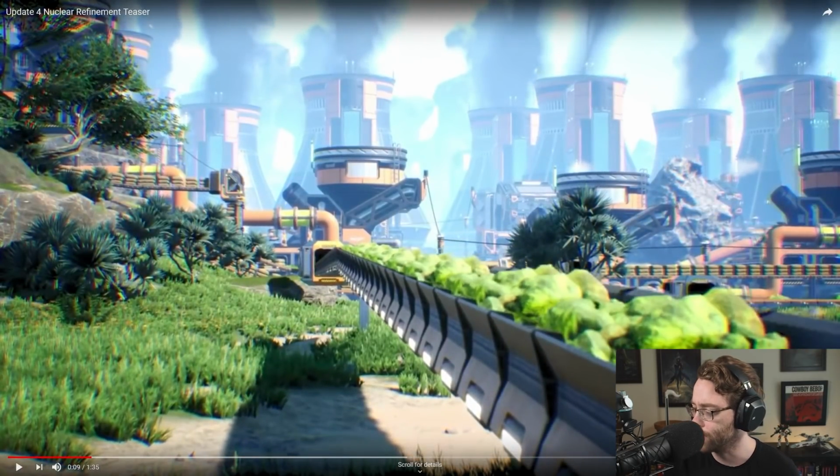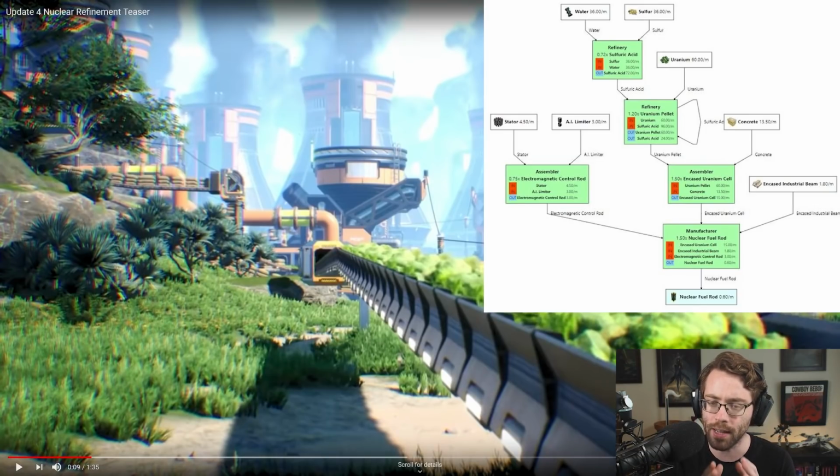I have to remind myself, actually, now that I think about it, what are the current structures to build the nuclear fuel rods? You've got sulfur and water. They get combined into sulfuric acid. You combine that with uranium, which I think we're seeing on the screen here. So sulfuric acid and uranium being combined into that uranium pellet. So I think that's one of the first processes we're kind of seeing. And then that uranium pellet gets combined with concrete, which we see on the screen as well, to create an encased uranium cell.